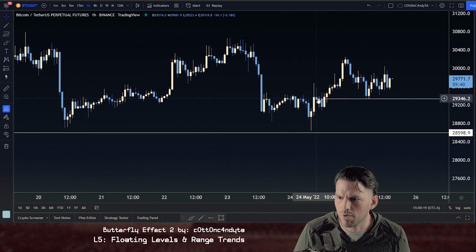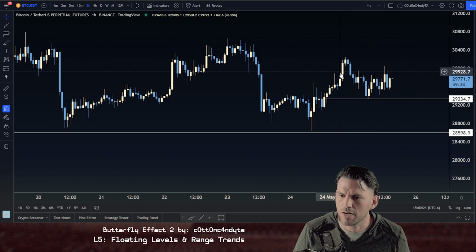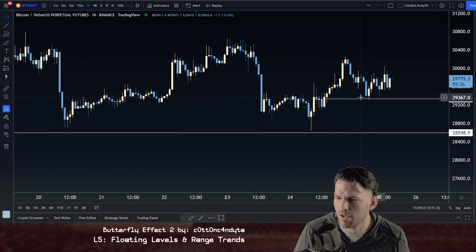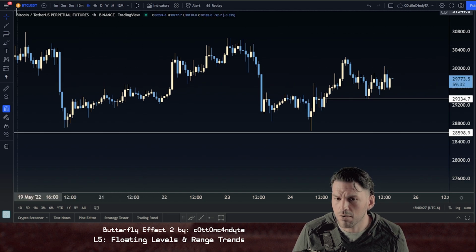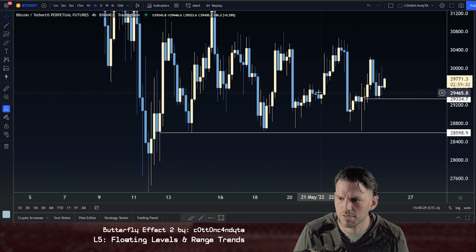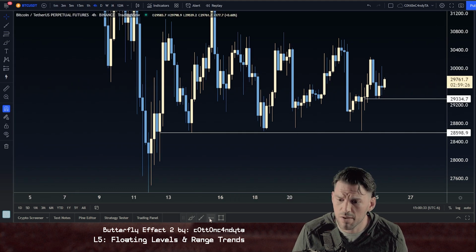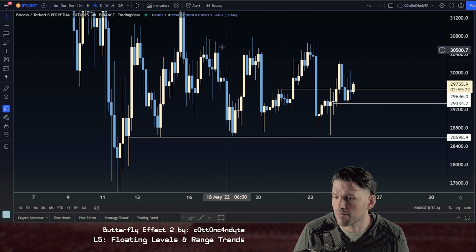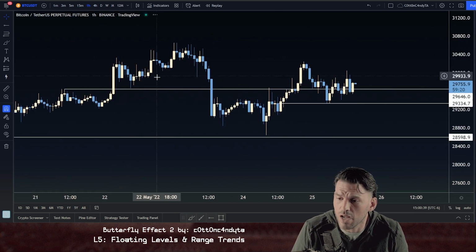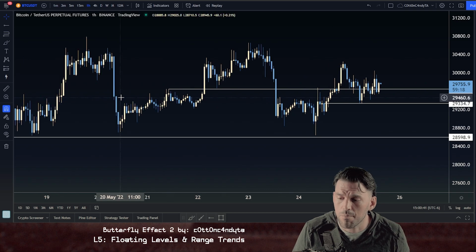You can see another one right here where you've broken up into creating this new range, and then you've come back to backtest that. Another floating level could possibly be here on the bigger time frame. If you were to move up in time frames, you could see a backside hold level here on the higher time frame, and this would become another great floating level. Or you have to find that highest time frame down.